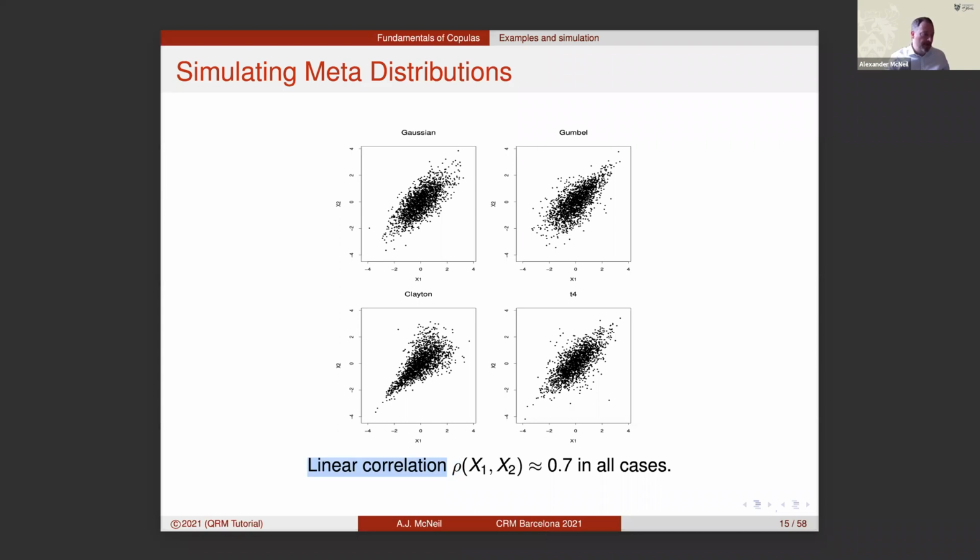So when Jose said that correlation isn't enough, this is the reason. I have 4 distributions and they all have the same correlation, 70%. Moreover, they all have the same marginal distributions, normal, but they're very different distributions, and they're going to give you in particular different dependence in the extreme values. Okay, we will repeat that in R, and we'll add a few other details to it very shortly.